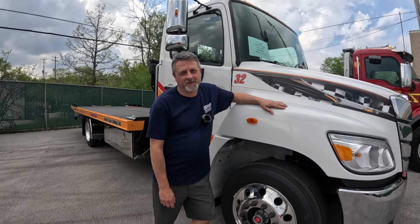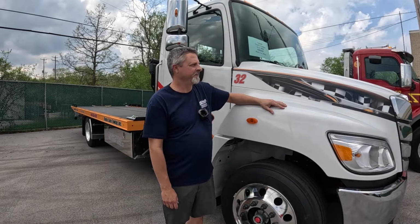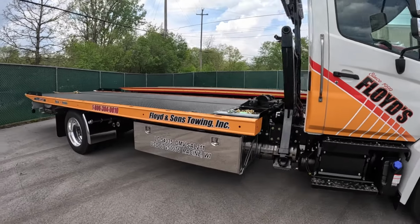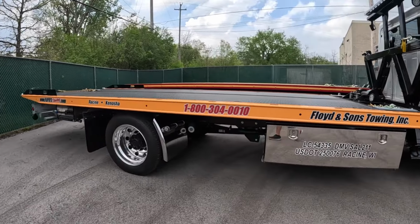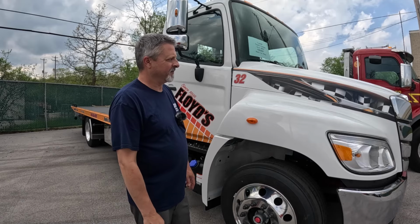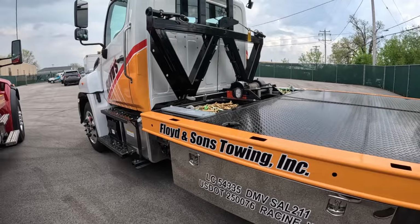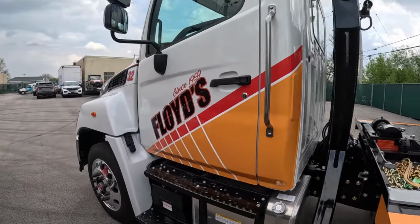And that's a wrap on this Hino flatbed for Floyd's Towing. I think it came out okay. Honestly, I didn't do anything on this. As you've seen in the video, Dan did this whole truck. But I think he did a nice job. Hopefully Chase likes it. I know he's on his way, so we'll see what he has to say.